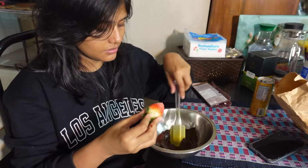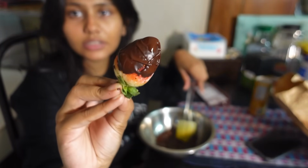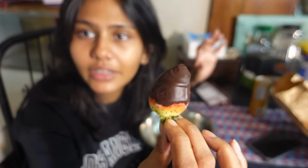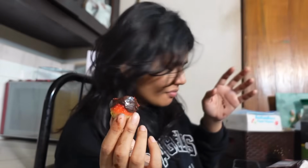That looks good. Oh, the fact that the strawberries are already frozen, it's helping. যে দেওয়ার সাথে সাথে জিনিসটা ফ্রিজ হয়ে যাচ্ছে। See, মানে just দিয়ে শারিনে হালকা একটা লেয়ার অলরেডি ফ্রিজ হয়ে গেছে। Love that. আল্লাহ, এটা পুরাটা ফ্রিজ হয়ে গেছে অলরেডি। 30 সেকেন্ডসও হয় নাই। This is literally the end of the video and end of me. So let's taste it. Cold. It's so fucking cold. পুরো ব্রেন ফ্রিজ হচ্ছে। Oh my god. Okay.